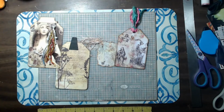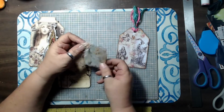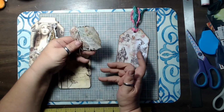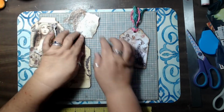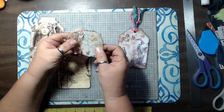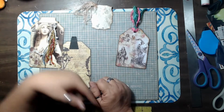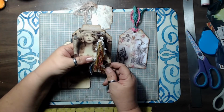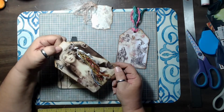All right, well, since I don't actually have a project involved with these, this was just basically getting rid of some old packaging to make these tags. I made them very general. So let me tell you what we did. Of course, the first one, we cut this out of a piece, and then we added some textures to it. And on this one here, I didn't really want to pinch into her face or anything, so I decided to put a pull tab on it.